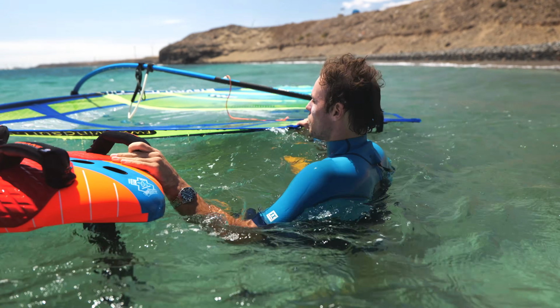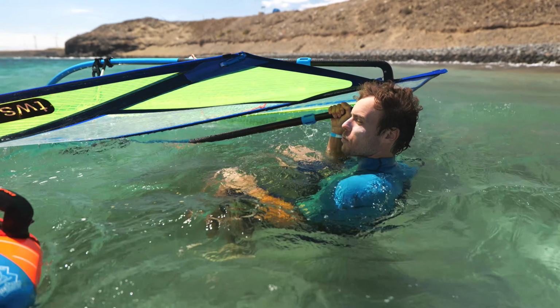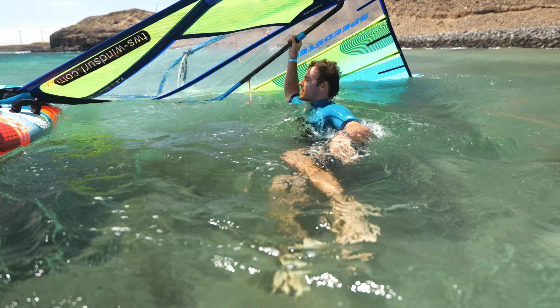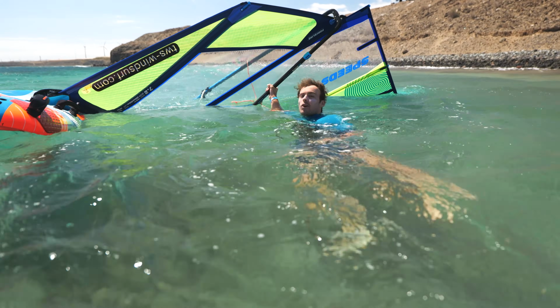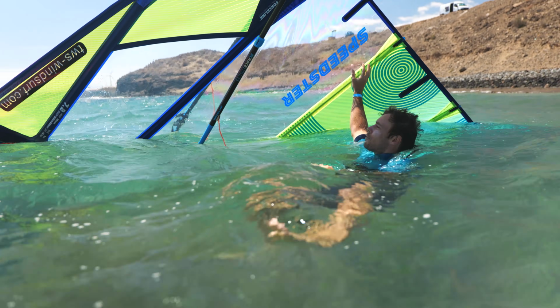If, however, you flip the sail too far from the bottom, for example here from the boom, the mast will push itself into the water just like this, and the whole rig will go underwater. So always kind of go from the tip. In whatever position you're in, starting from the top is always the way to go if you want the wind to help you clear the sail.